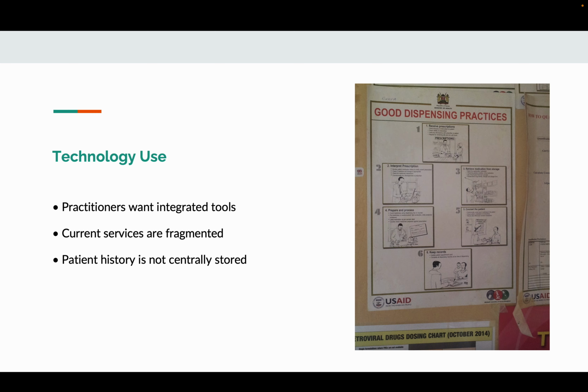So that would speed up practices. And then currently there was all sorts of information. Some information is written on paper, other information is captured on some mobile device, because this community had community health volunteers who would go into the county to help with HIV, but that is treating one condition. Now to add hypertension, that would need something else. So building all this together and having patient history in a central place was important for them.